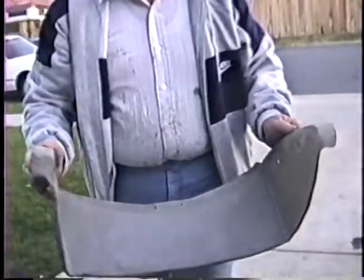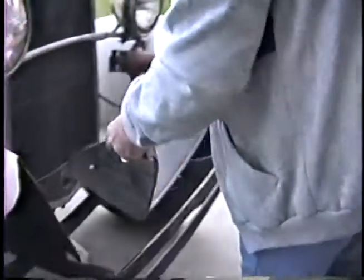This is called the splash plate. I'll show you where it goes, Richard. Again, these are all original parts. It goes behind that and hooks right there.